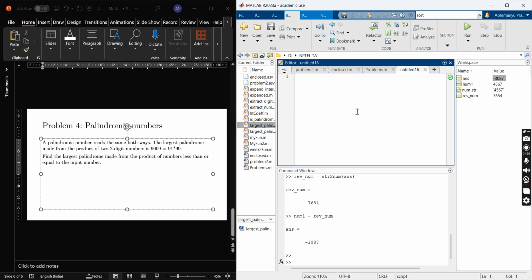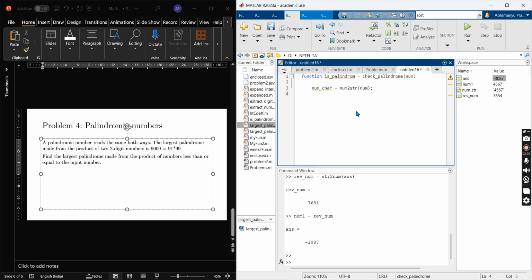So how do we code this? If we write a function, I will just take a number as input. We'll convert this number to a character with num2str of num.